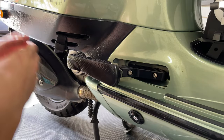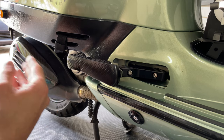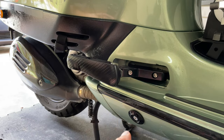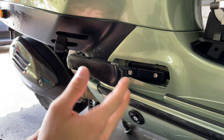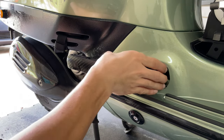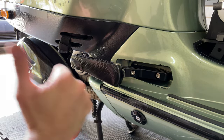And that's it - this is how easy you install this beautiful and functional foot extender on your Vespa. This is really helpful for your passenger and makes their ride a lot more enjoyable. The original footrest position is really in the way - not only for the driver but also for the passenger. Some passengers are really short and don't even reach the footrest at all. If you ride a lot with a passenger, this is a must-have for your Vespa.